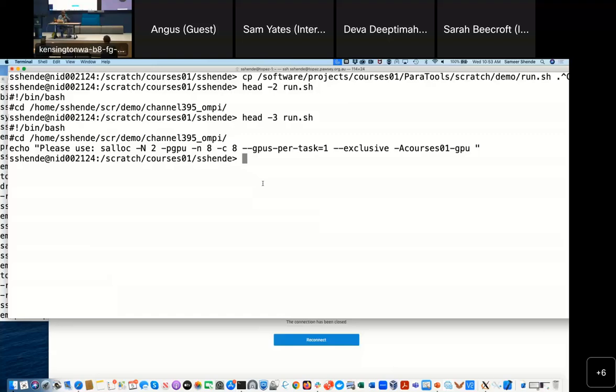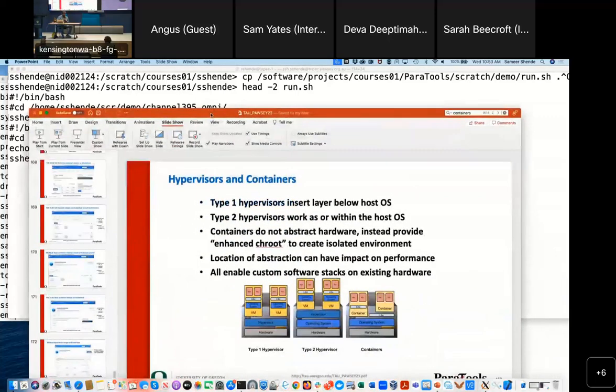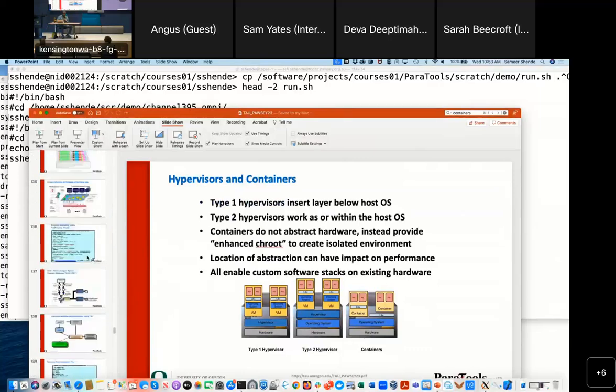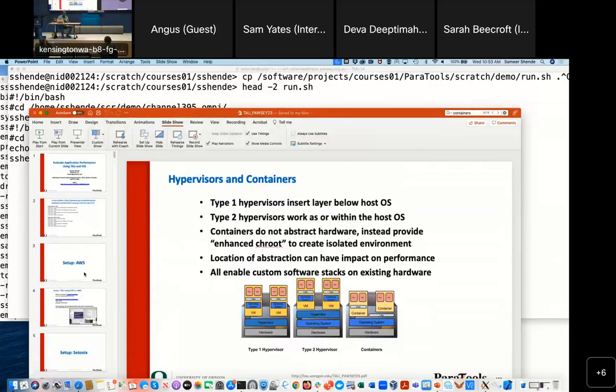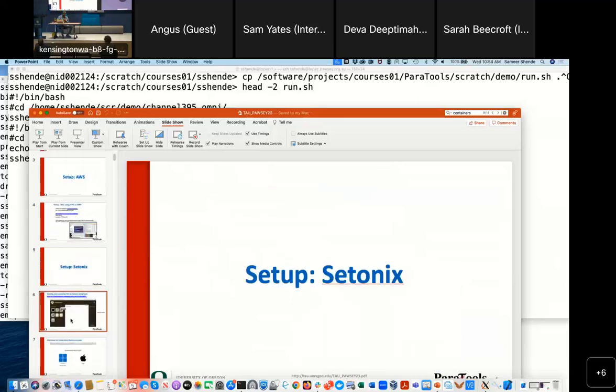Now, we will also look at running our graphical user interfaces. So to do that next with Tau and E4S, there are a couple of things I wanted to mention. And the first one is setup on Setonix.